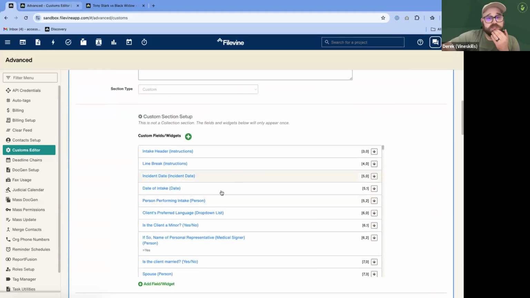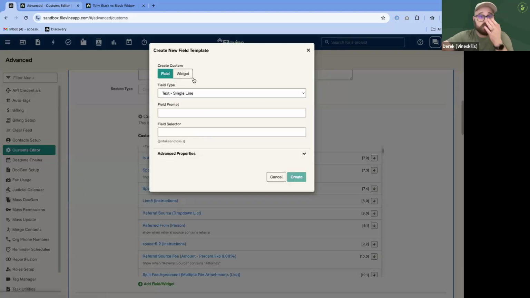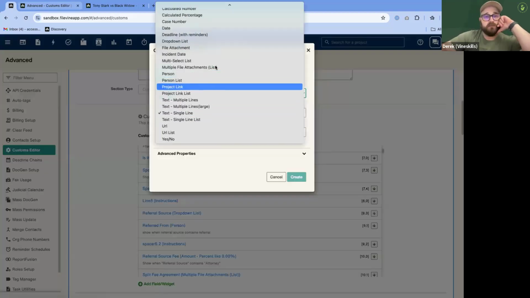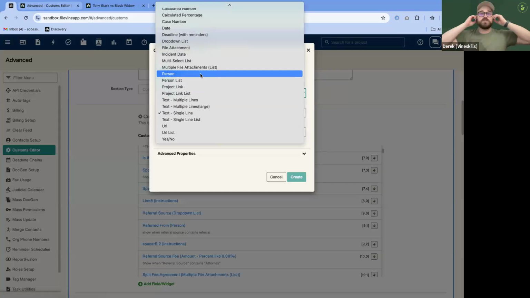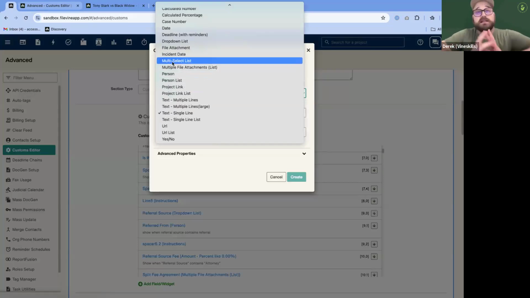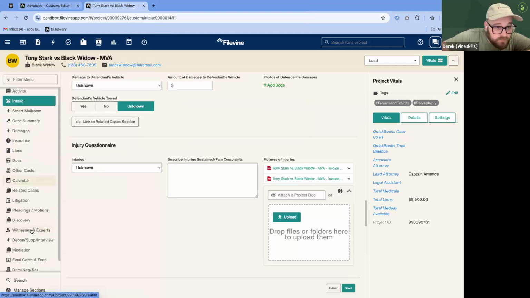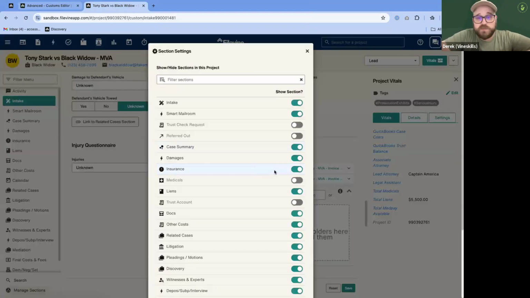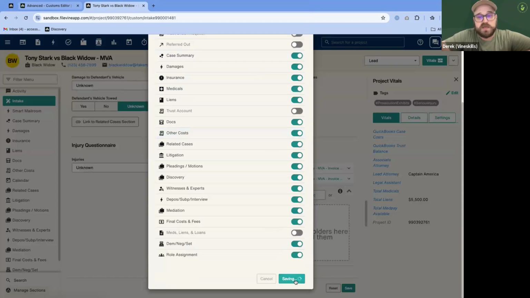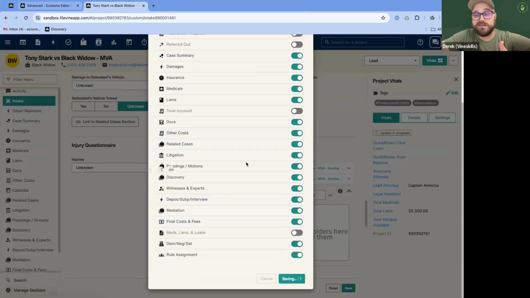Okay, so looking at that, just to quickly run through the rest of these, you can use multi-select lists. These are going to be checkboxes that allow you to check more than one thing. A lot of times we do use this within a med section, just because we could have some conditions that go through and affect the client.